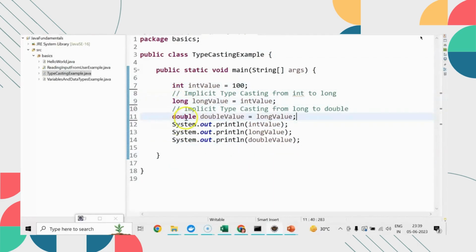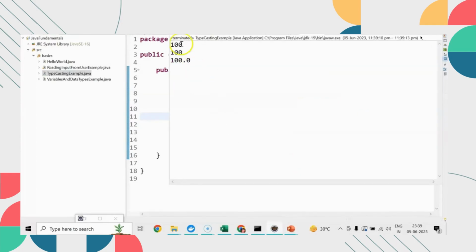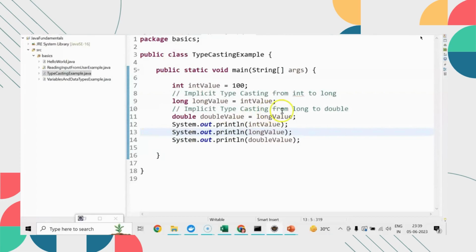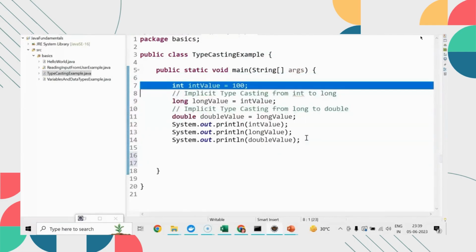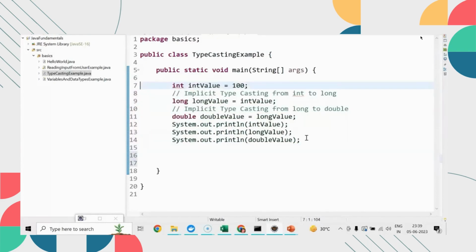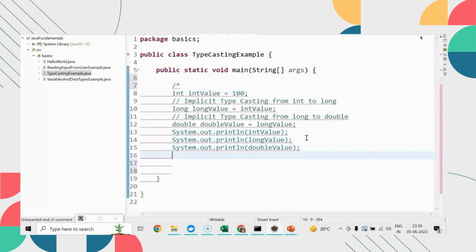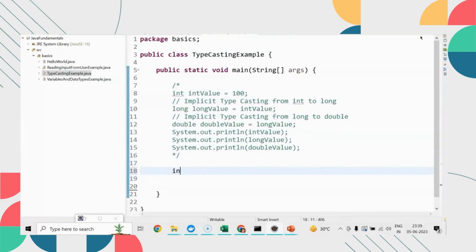But if I do the opposite, typecasting would be required. Let me demonstrate the same to you. I'm executing this program just for your ease so you can compare. There wouldn't be any problem. You can see that integer and long are of number type, but double is a floating number type. That's where the decimal is coming. I think this is proven to all of you. It's not assigning the integer value, it is typecasting the long value to the double and then storing it into the double. That's where the decimal precision is coming.